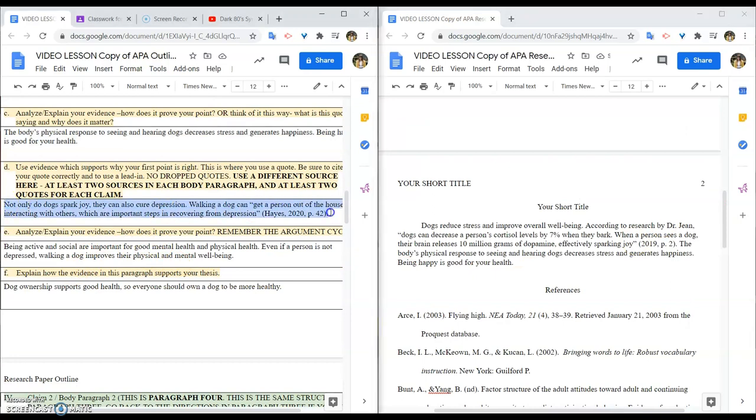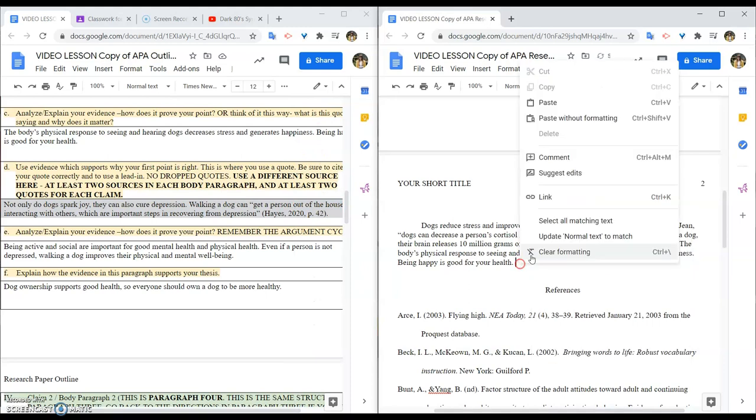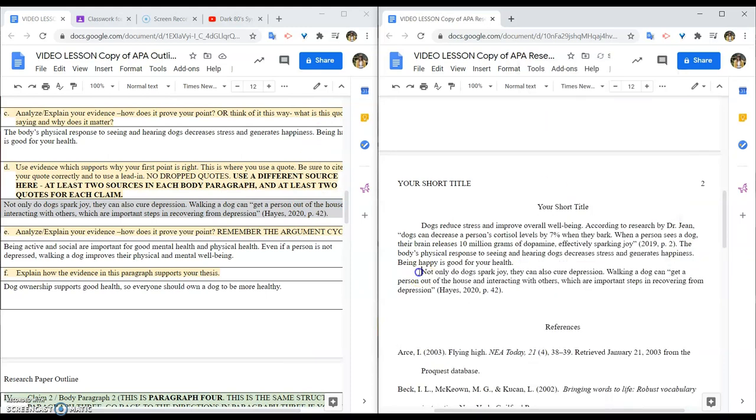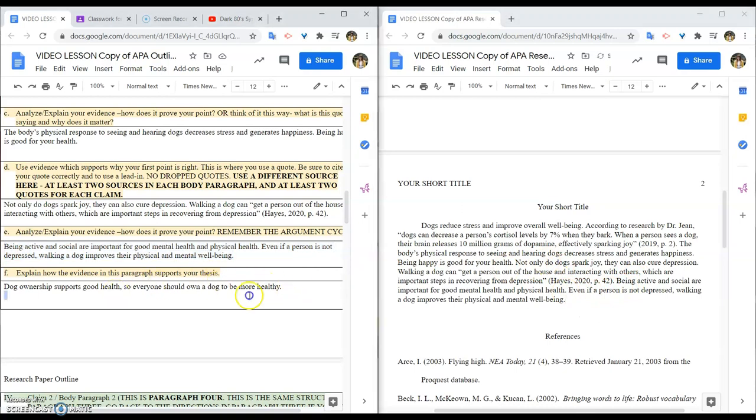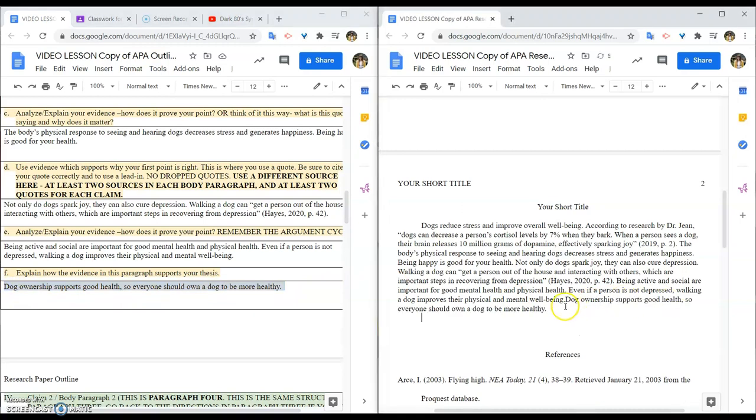Again, grabbing the next section from here, copying, paste without formatting. Notice how sometimes it gets a little wonky, and I'm just going to hit space or erase as necessary to make sure that this is formatted properly like a paragraph. I'm also going to need to make sure that I don't accidentally skip any sections and leave out part of my paragraph. So you're going to want to double check and take this slowly just to make sure that you don't forget anything. Notice here it didn't save my space after the period, so I'm going to need to add this space.